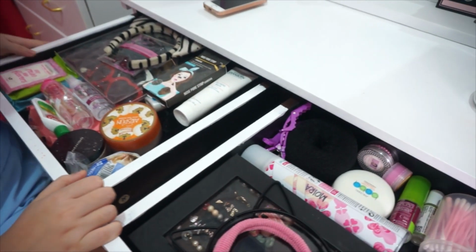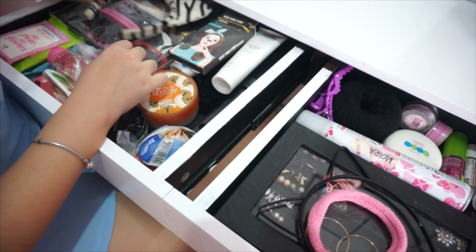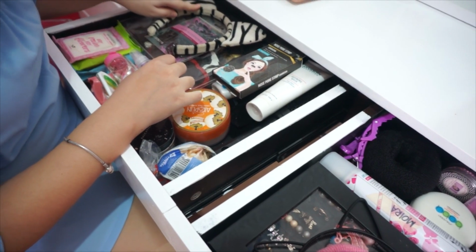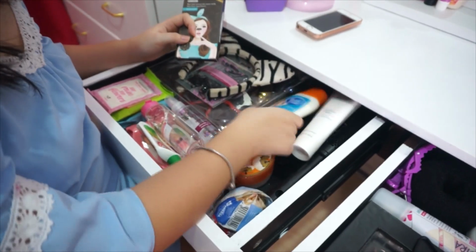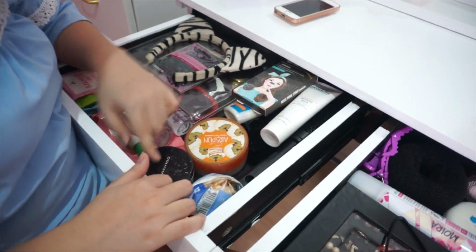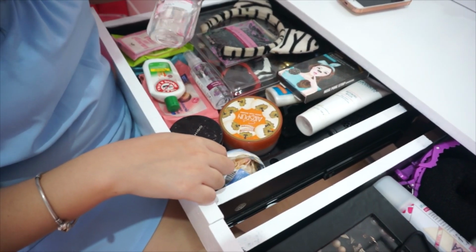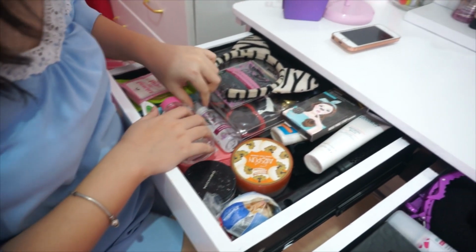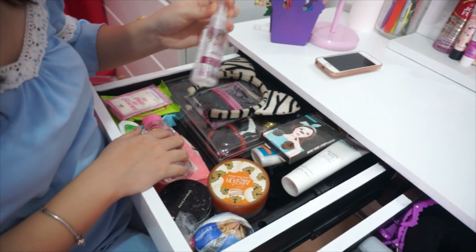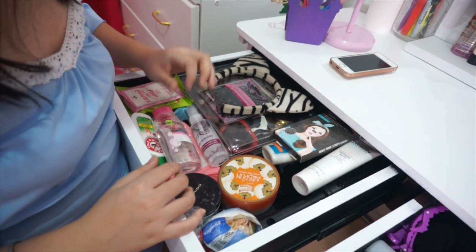Wow! So much clutter! On the left drawer, I have my collection of shades. 5 shades lang yan. Elastic, zebra headband, nose pore strip, some sunblock. Pumuputi ako dito, hindi ako medium. Airspun loose face powder, Shiseido powder, a bunch of makeup removers, lotion, micellar water from Garnier, and Vitress hair freshener. Ito maganda to kasi hindi siya like sticky and nagpapabango lang talaga siya ng hair mo.